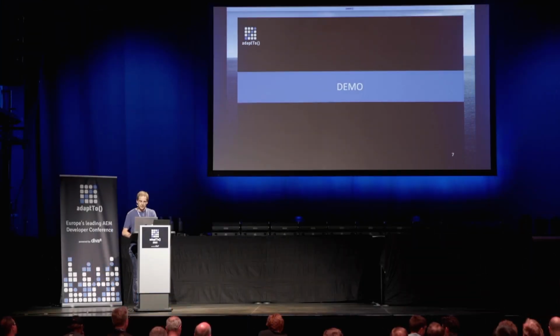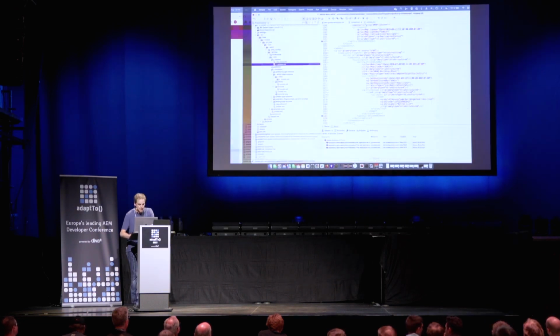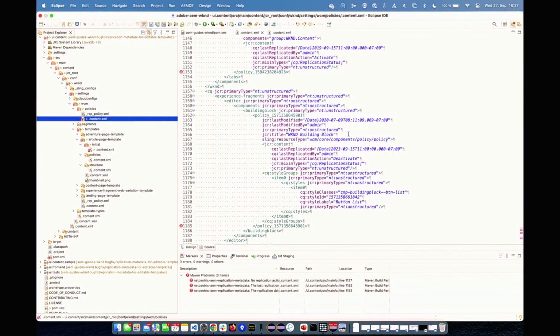Let's quickly see what I have here. What I've checked out here is basically weekend, and in weekend we have lots of configurations. What I expanded here is a configuration, the content policies, basically.